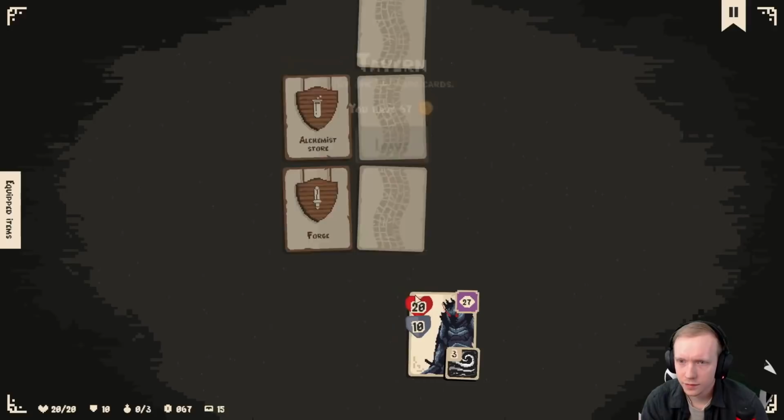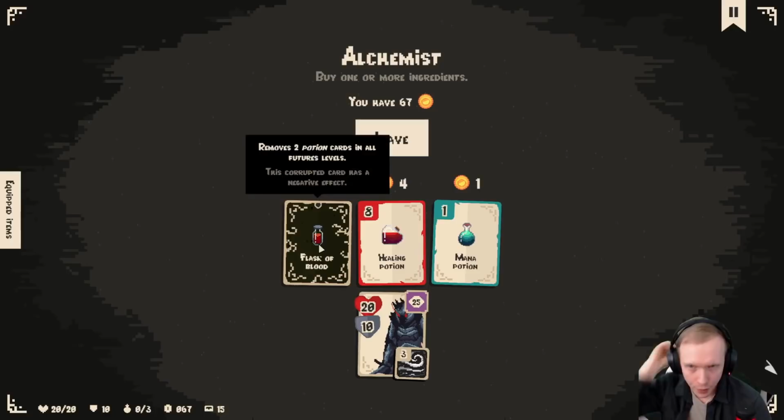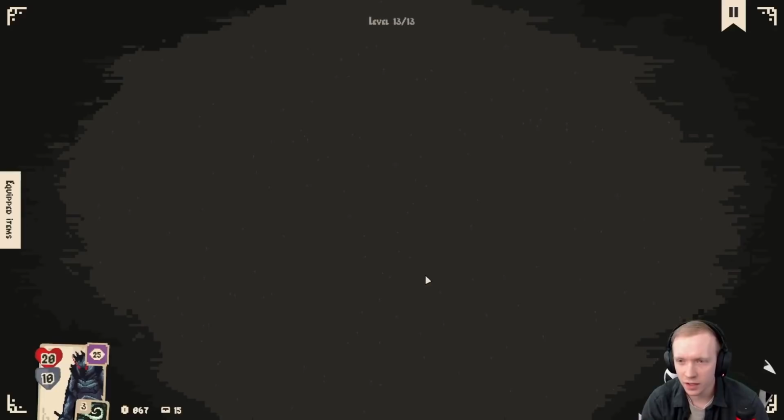Flask of Blood removes 2 potion cards in all future levels. Also terrible. Wow, I feel like I got unlucky, but maybe that's just kind of normal. All right, the last one. Look at that guy, huh?